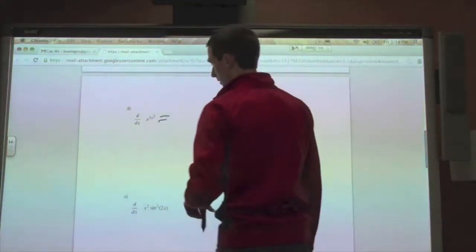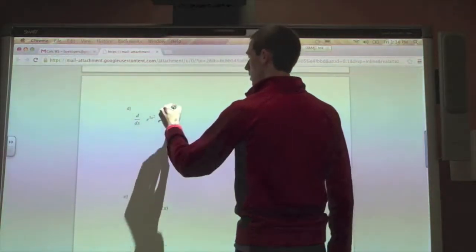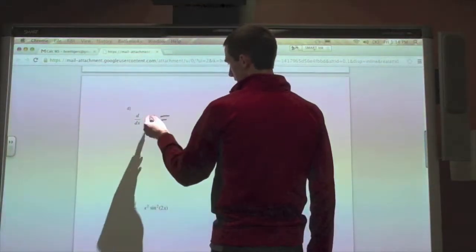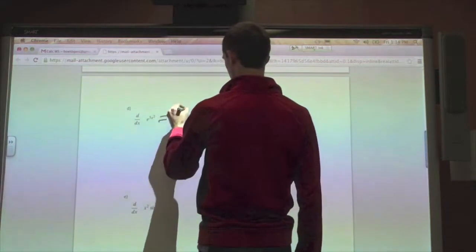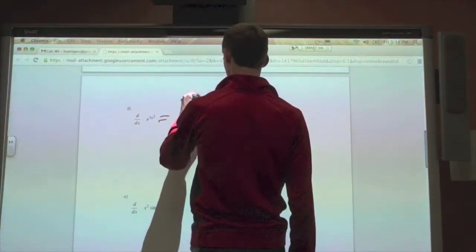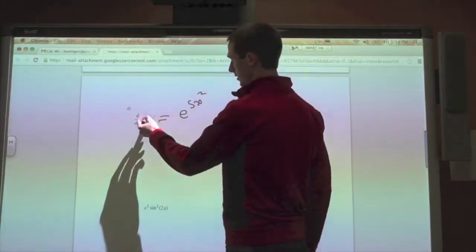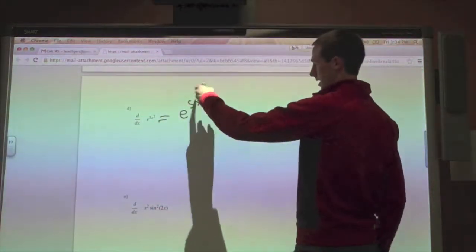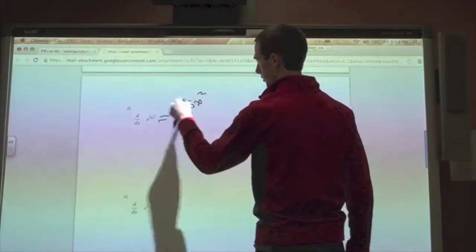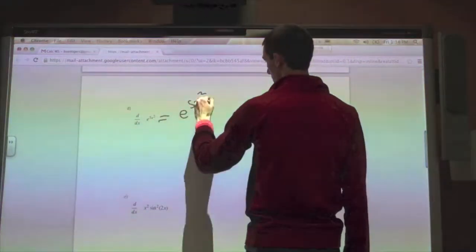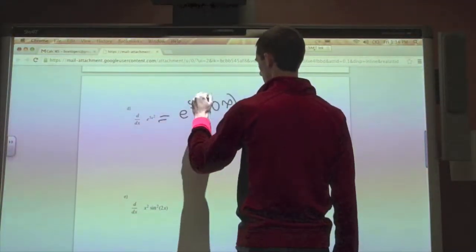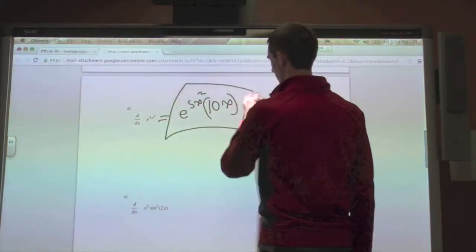Now we'll go ahead and do 2D, so that's just going to be the derivative of e to the 5x squared with respect to x. So we're going to take the derivative of e to whatever is up here. It's just going to be e to that same stuff. So we've got e to the 5x squared. Now since it's chain rule, we need to take the derivative of the inside. And what's the inside? It's whatever this exponent up here is. So the derivative of 5x squared is just going to be 10x. And that's the answer to that one.